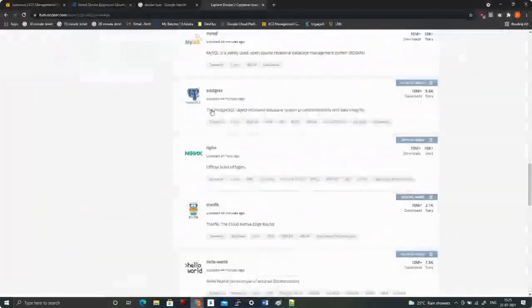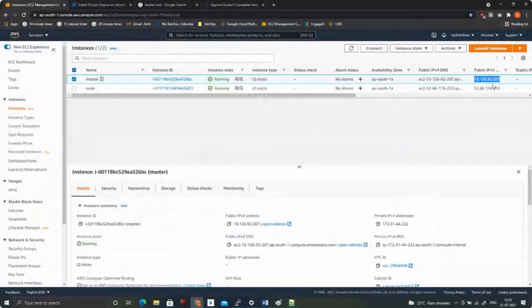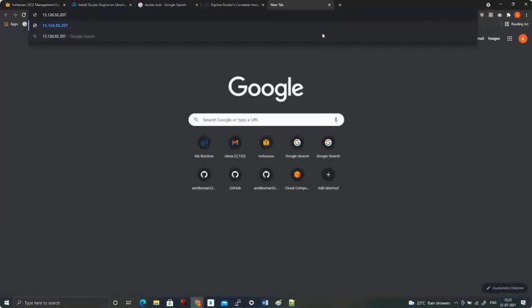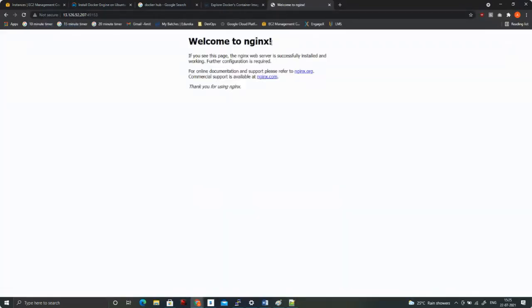So my container is running based on a Docker image. I can just go to this IP address and say 49153. Browse to this machine and this port. Press enter and I see Nginx. So Nginx is now running on my system. I did not have to install anything. I did not have to worry about any environment setup or any dependencies to be installed. Everything was inside my Nginx image. Docker run just executed the application based on the image, and now we have the application running.